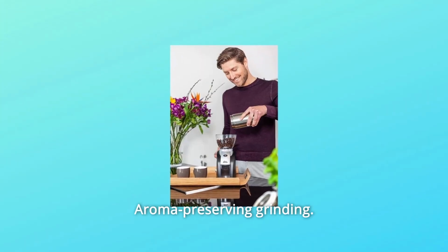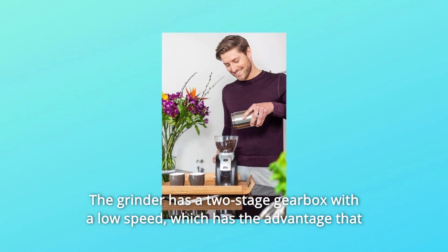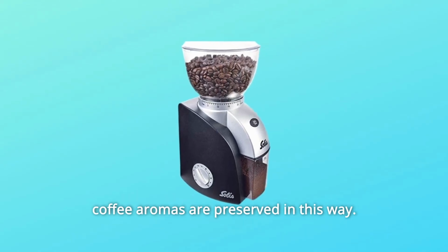Number 5. Aroma-preserving grinding. The grinder has a 2-stage gearbox with a low speed, which has the advantage that the coffee grounds won't heat up during the grinding process, and the sensitive coffee aromas are preserved in this way.